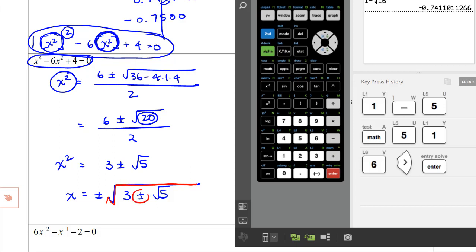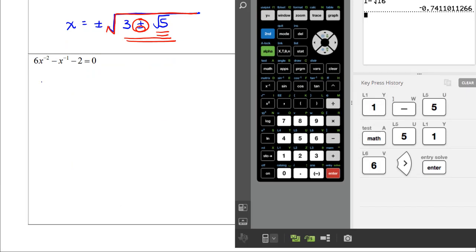This is dangerous. Because if I subtract, and this is bigger than 3, for real numbers, am I allowed to have a negative under a radical? No. So what you might have to do in other problems is to change the plus or minus only to a plus. Or maybe in some cases only to a minus, depending on what's going on under the radical. You got it? Okay.